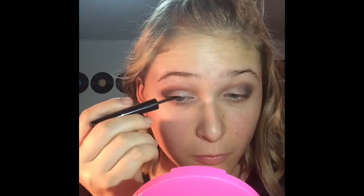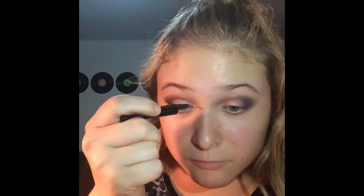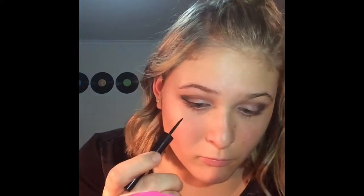Once we're done with that, just going in with the winged liner — I feel like this really helps complete the look; without the liner it kind of just looks bare. I didn't really like how it looked without it so I decided to go in with it. Then just going in with mascara — I used the Star Wars by CoverGirl mascara. I did add false lashes later on but you won't have to do that if you don't want to.